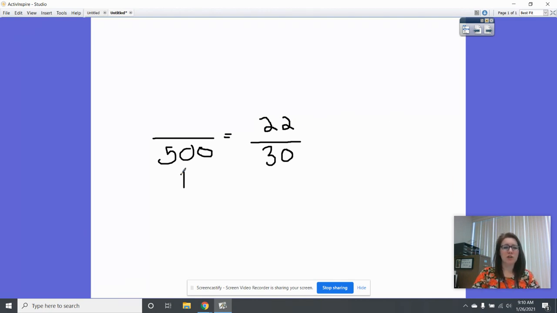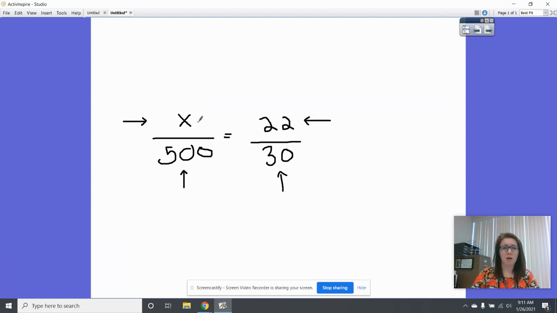So our total population is here. The total of our sample is here. And then the total number of people in our sample who said, yes, I eat school lunch, which means when I solve this proportion, right here is going to be our prediction of how many people in the school eat school lunch. Now, it is just a prediction. It could be correct, but more likely it's an estimate. That means approximately this many people do eat school lunch.